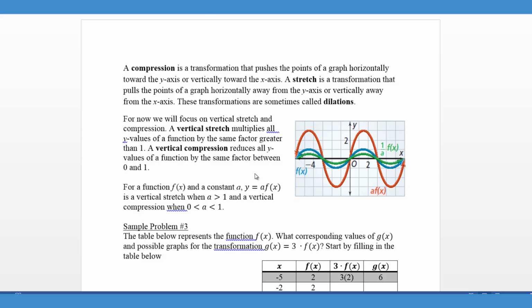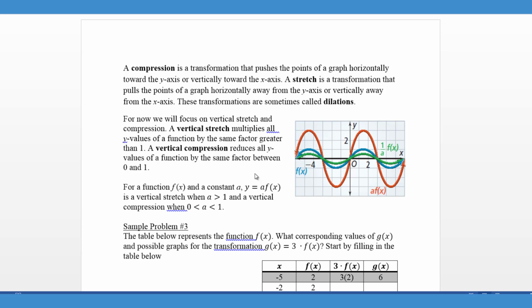The final transformations that we're going to work on in this particular lesson are what we call compression and stretch transformations. Now, in geometry, you may have heard of a term called a dilation or something called a scale factor when you did similar polygons. Compression and stretching a function in algebra is very similar to a scale factor or dilating the function. Basically, the value that we're going to take is going to be multiplied to the function. It's going to create this lengthening or shortening of the given function.